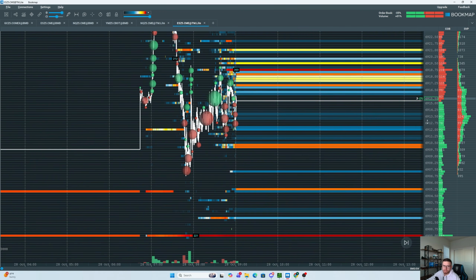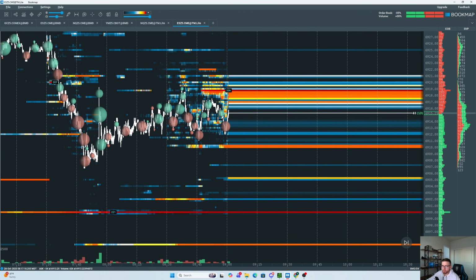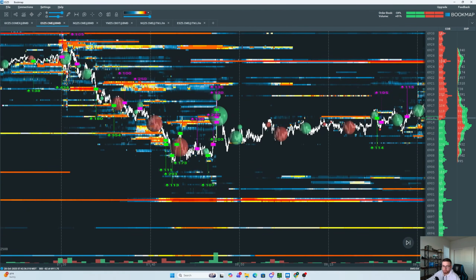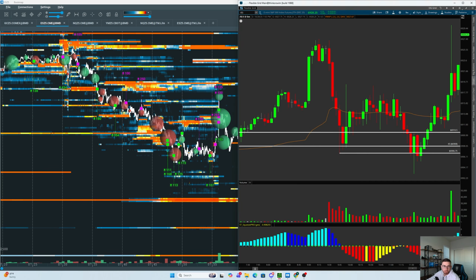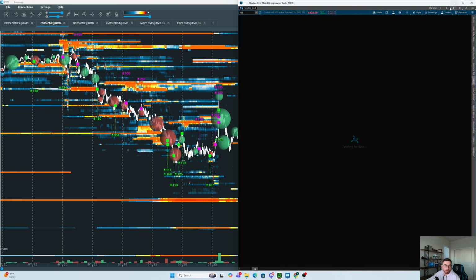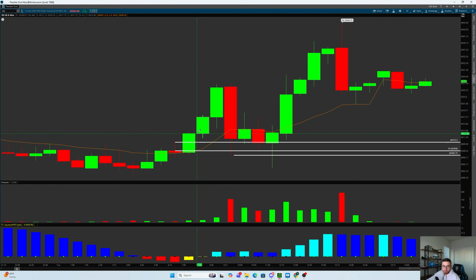Like for example, today I caught a beautiful move to the upside by using a simple key level as well as order flow. So I had a demand zone today on the S&P futures. This was based off of the 45 minutes. So if I go ahead and pull up my chart right here and we go to the 45-minute time frame, we had this big move up right here with a small red candle. Therefore, I'm going to mark the open of the red candle as well as the upper wick of the red candle, and this is going to be my demand zone.